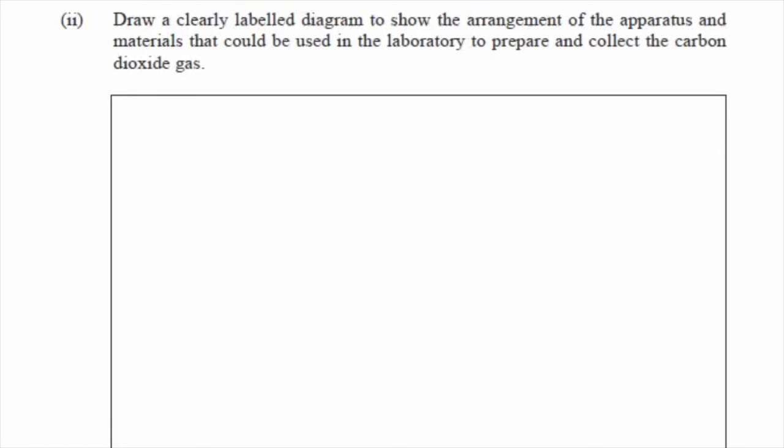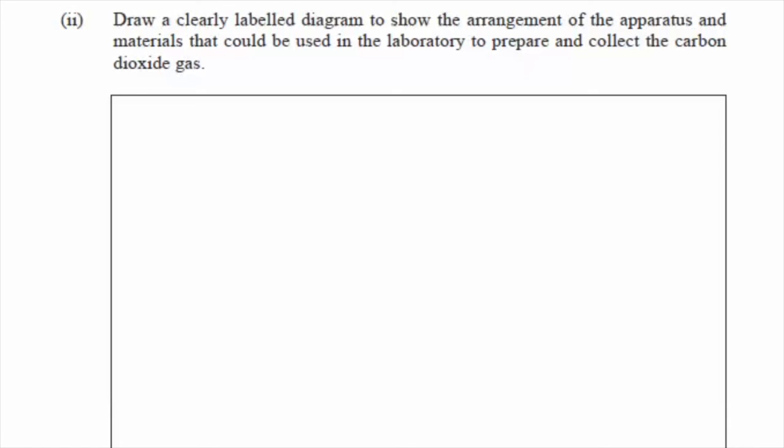All right, so we're using the reagents that were mentioned above, calcium carbonate and HCl. A few things to bear in mind will determine the type of apparatus we use. Carbon dioxide is denser than air, so we'd have to use a technique that would result in the upward displacement of air. It's soluble in water, so it's best if it's not collected over water. All right.